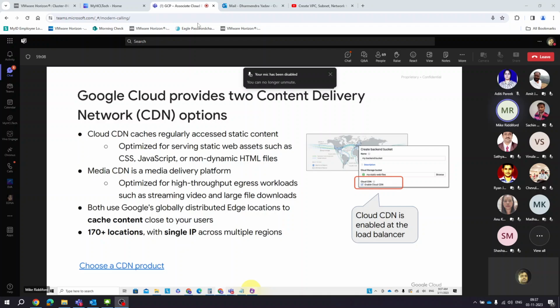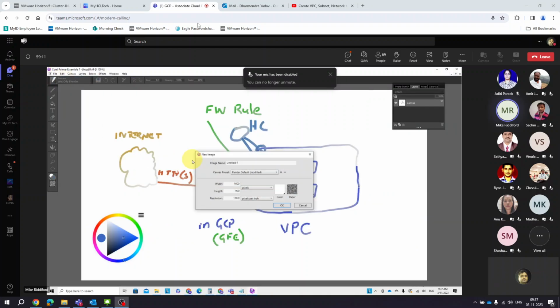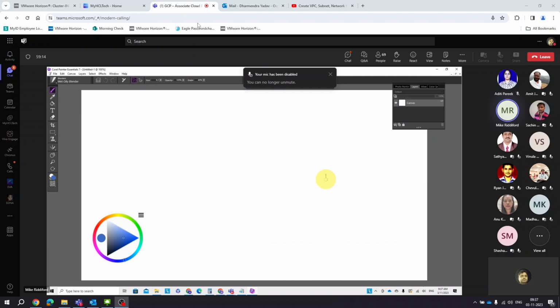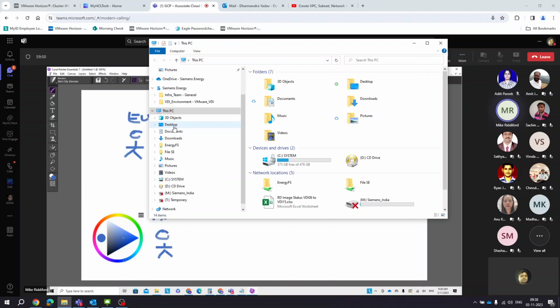So what is a content delivery network? Well, okay, so imagine that I have a web server in the US, right? And I've got users over here in Europe, and I've also got users in AP, right? Okay, now imagine that there's also a video file that these users want to browse, that this web server needs to serve, right?